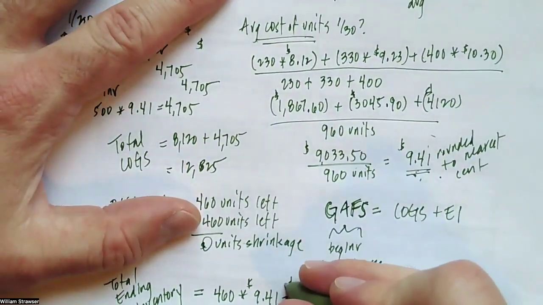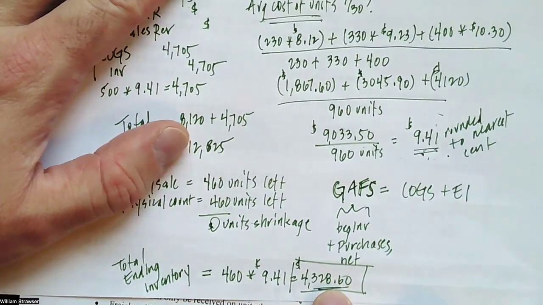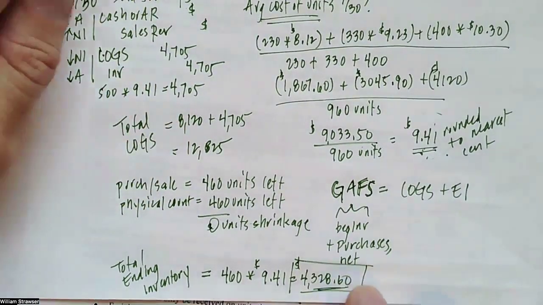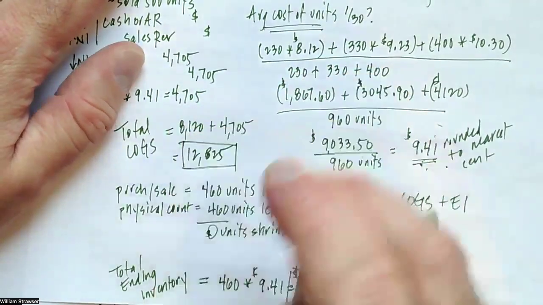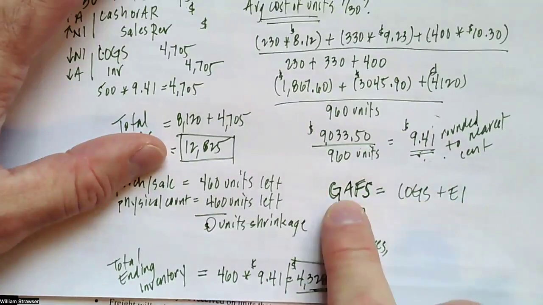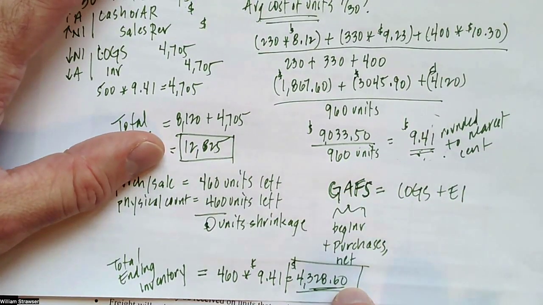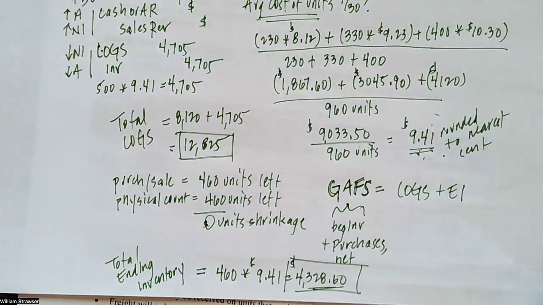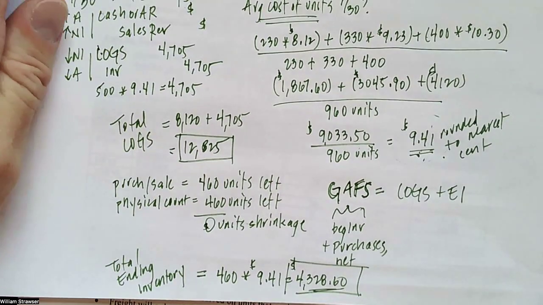That's the end of my T account based on the average cost method applied under a perpetual system. This is the cost of goods sold. And with these two, I could actually come up with goods available for sale, if I needed it for any reason. So that's the average cost perpetual method.